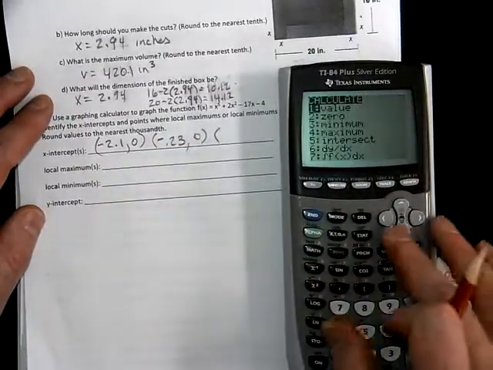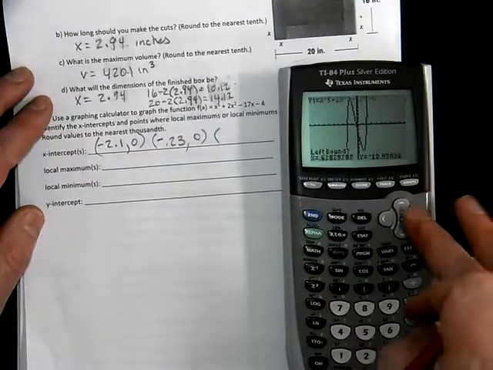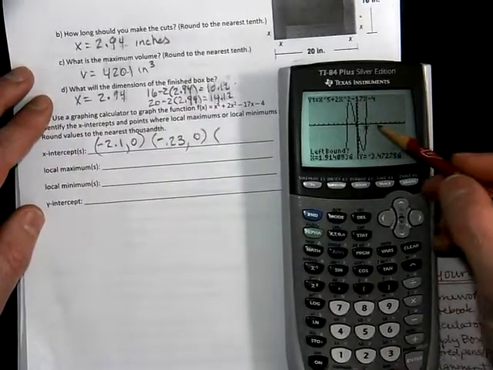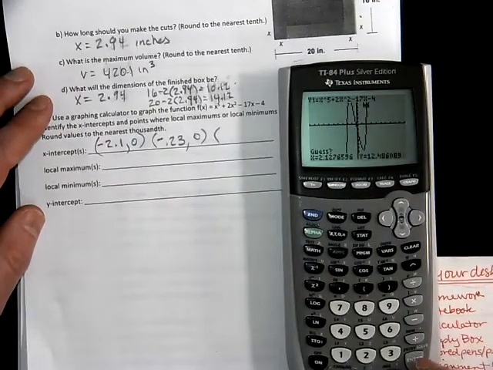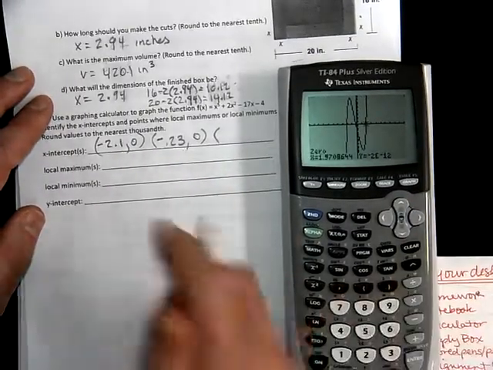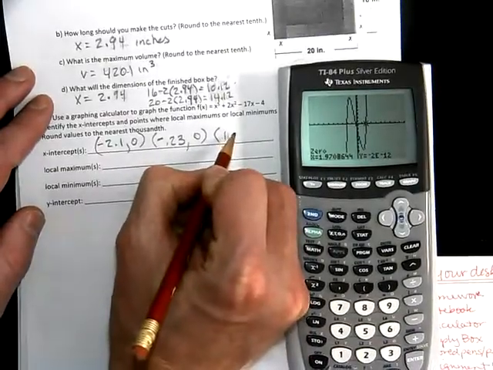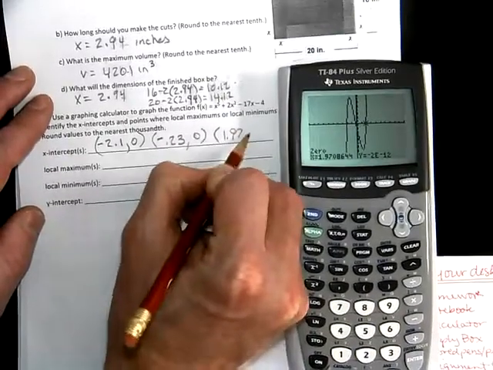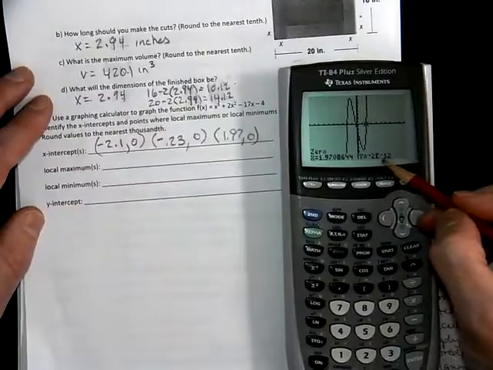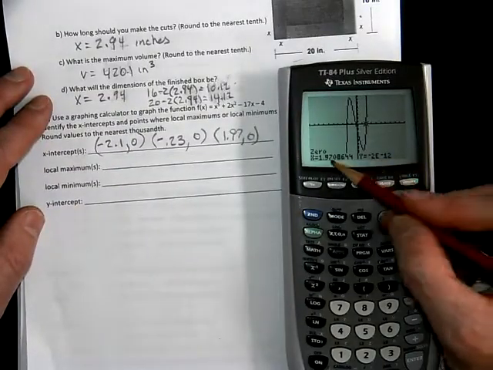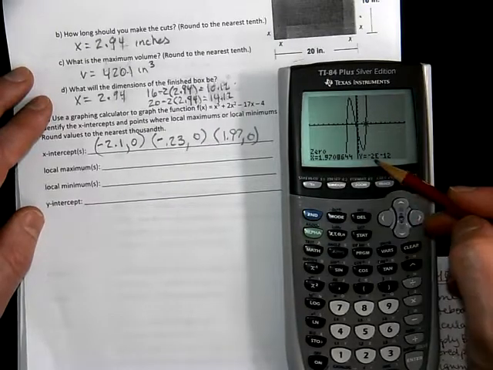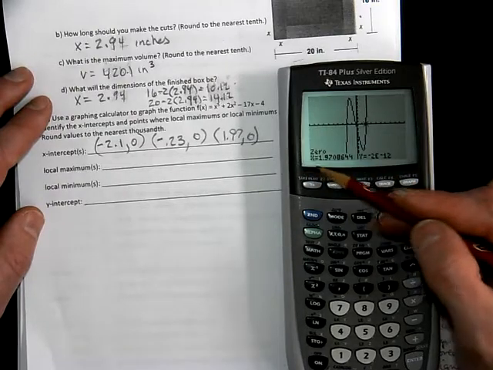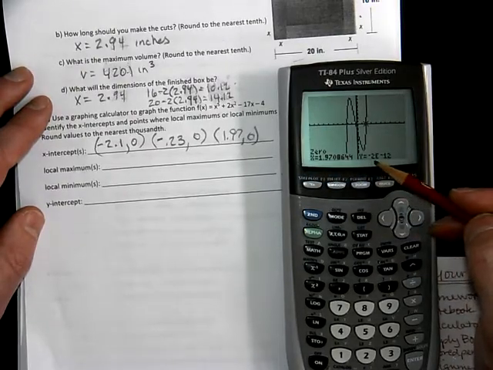And then we have another 0. We are to the left of it, enter. We're to the right of it, enter. And I get 1.97 comma 0. This is essentially 0. This is 11 decimal spots to the left of the 2. You're going to move 12 of them, but the decimal spot is after the 2. So 12 of them. 0.00000000000 negative 2.